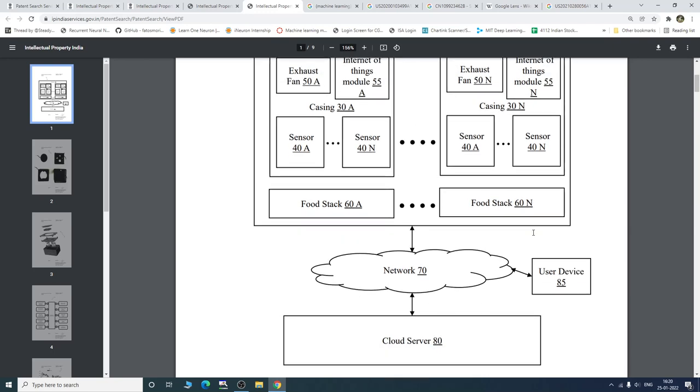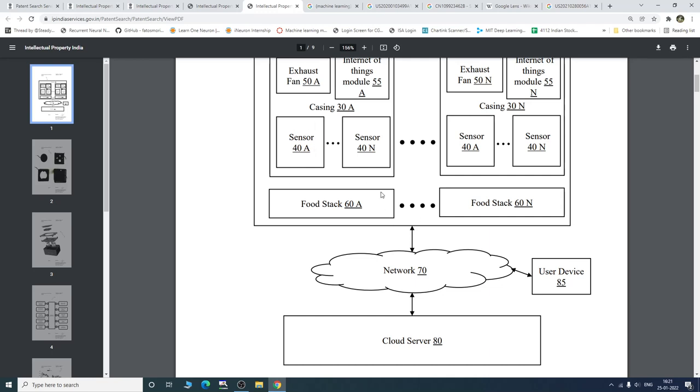Now many of you must be using an Apple Watch or Fitbit, or Noise watches and all. There you have a feature where the watch can automatically detect whether you are doing any exercise, or sleeping, or walking, or reading, or doing yoga, and all these things. How is the watch doing this? So it monitors your pulse. Okay, so there also you have a sensor. It monitors your pulse, and it captures some other parameters.